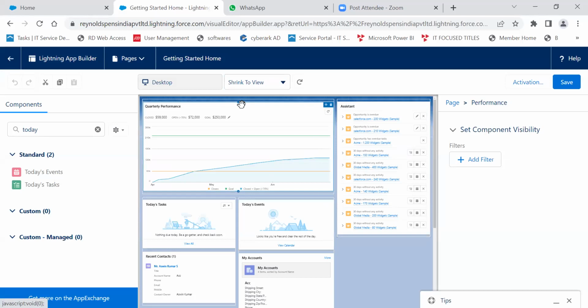I haven't taught you reports and dashboards yet, but I will be teaching you that, and at that time you'll understand. That is what they'll use in the homepage dashboard. As soon as they log in, they'll land on this page where they'll see all the dashboards and get quick insights into how their business is doing.